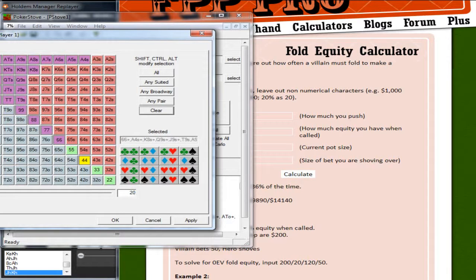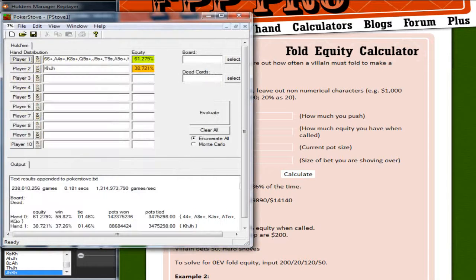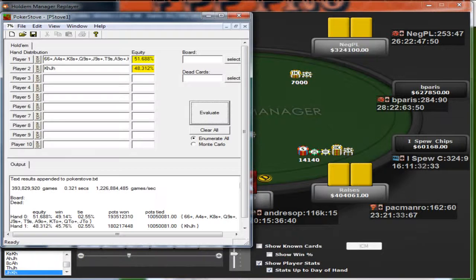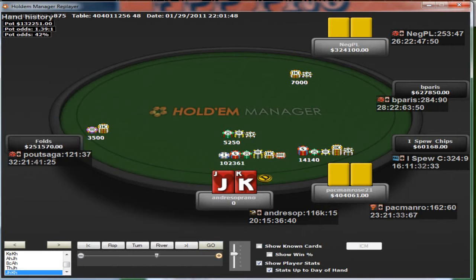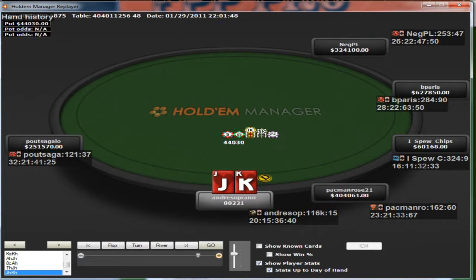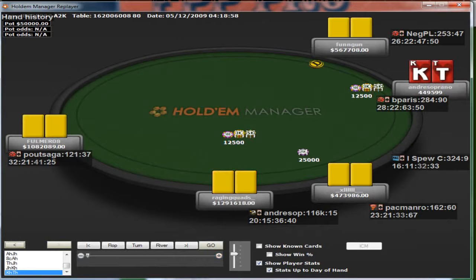Is he calling with king 8, king 9? Well, if he calls with that, actually, I'm even happier, because now I'm almost 50-50 against his calling range. And considering the dead money in the pot, I am making the right move again. But again, it's going to be very difficult for him to call with king 10 offsuit, queen 10, jack 10 offsuit, jack queen offsuit, 9-10, jack 9, etc. So either way we look at it, because of the strength of my hand in this case, a shove is profitable regardless of the outcome of the hand.